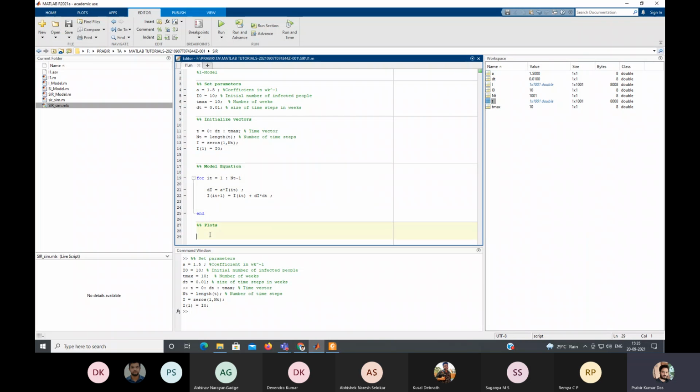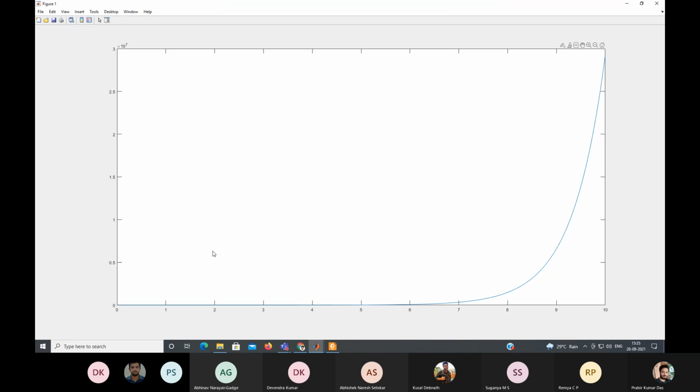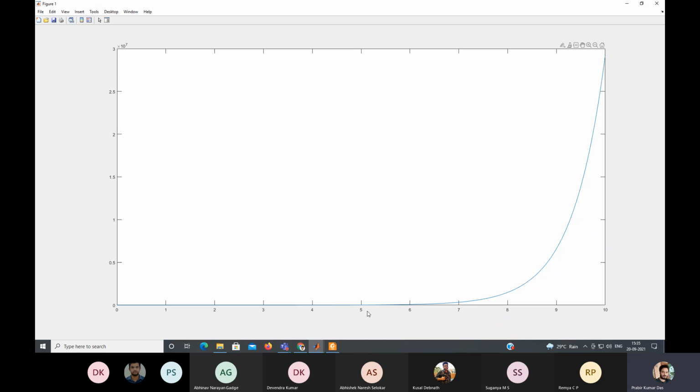There is also a different style you can use, but this is one style. Now what will we do? We will plot our result. First we will use a simple plot. The x-axis is t, then the y-axis. So just simply do this. Now if we run our equation, see, the plot is generated. As is obvious, this equation gives us exponential growth. So this is an exponential curve that we are getting.